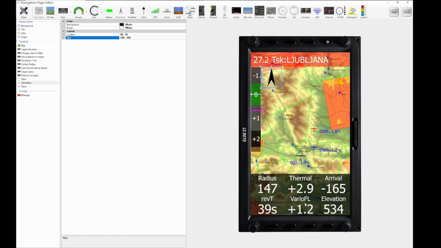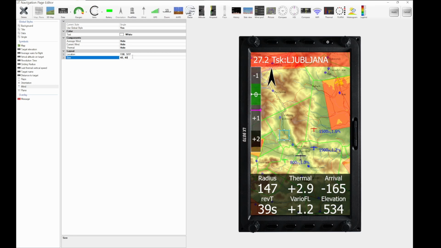One more thing that might be quite useful is let's now add another thing, which is wind. So wind is over here on the top. If we click on this, it's going to add, it's quite small, but as you can see, there's not much in it at the moment, but we are going to fix this in a second.